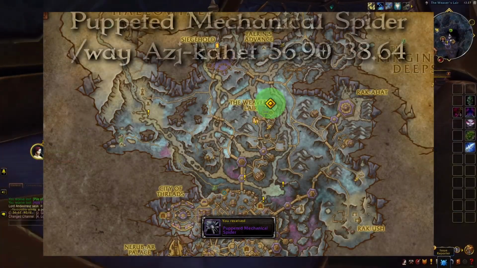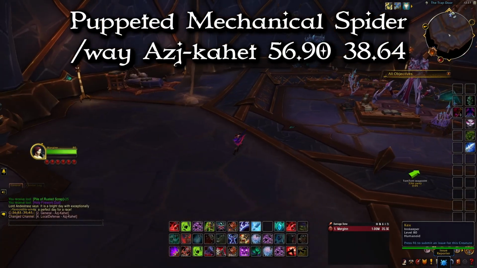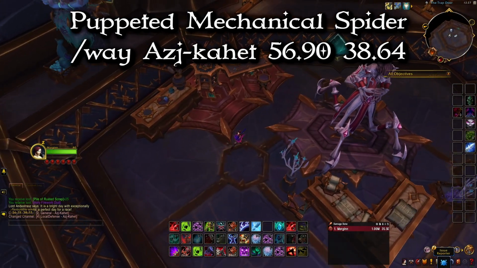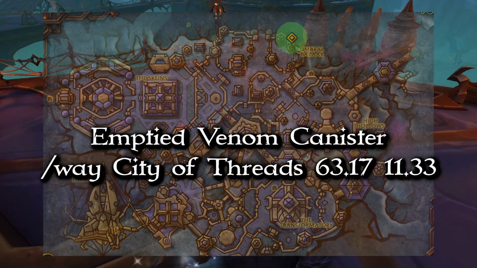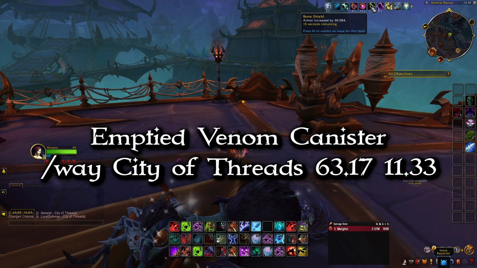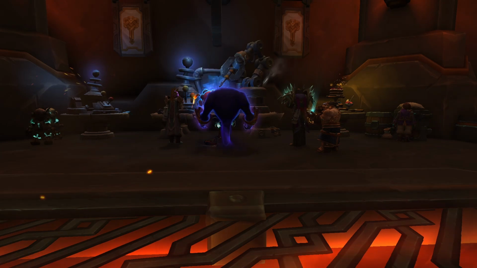The final 2 treasures are in Azj-Kahet. You have the puppeted mechanical spider. This is in the inn just north of the Weaver's Lair. It's on the table to the left, just behind the innkeeper. And our final treasure is the Emptied Venom Canister. This is located in the very north of the City of Threads. Just be aware, if you haven't actually unlocked the City of Threads, you may be kicked out before you can loot this treasure. And that's all I have for engineering.